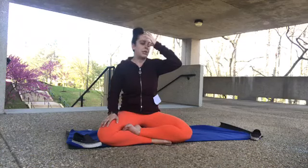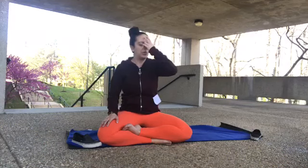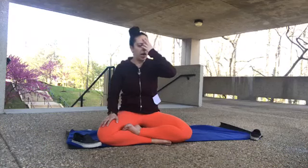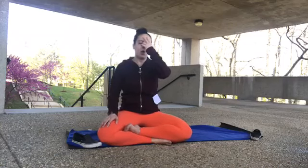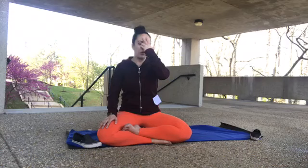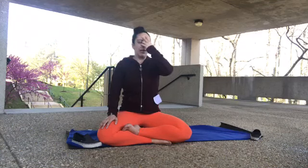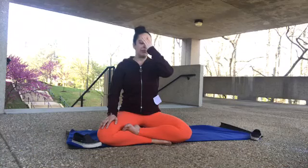So you're going to be pinching up at the top, but you're only going to be pinching one side at a time. So you can take your pointer finger and your middle finger, and you can gently rest those on your forehead. Let's start by closing off the left side of your nose with your ring finger. Take a deep inhale in through the right side. Close the right side off with your thumb, open the left, and exhale out through the left.